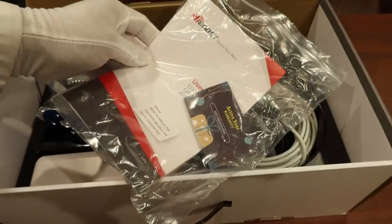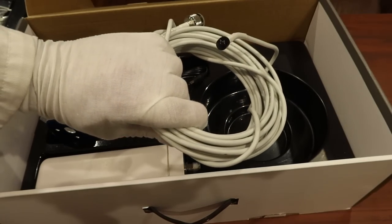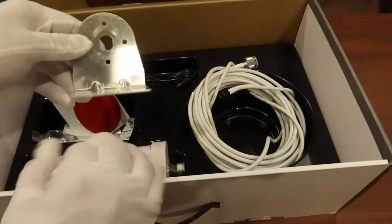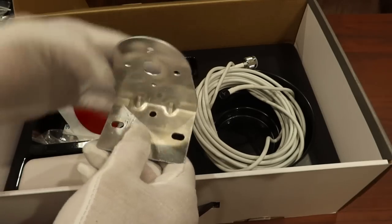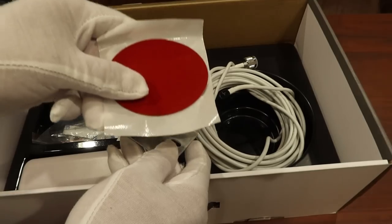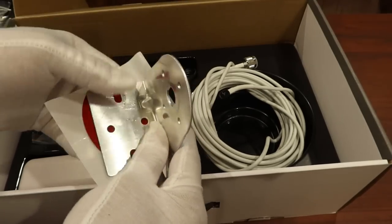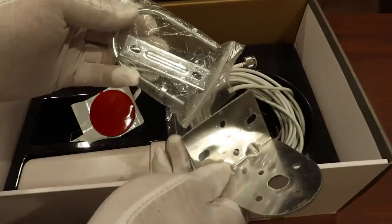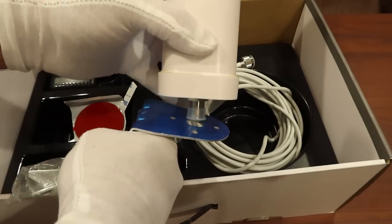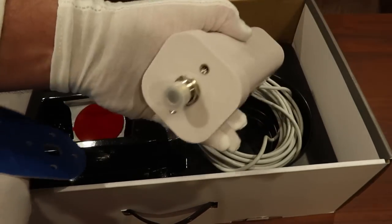Here you get the user manual and the warranty card, and they include a generous amount of cable to run your outdoor antenna. As for the antenna mounting bracket, you have this nice aluminum bracket — the actual antenna goes through here, and this part can be screwed or attached with VHB two-sided tape, which allows you to tape it to the side of whatever. They also include these brackets so if you want to pole mount it or mount it to the ladder on the back of your RV, you can. The outdoor antenna is completely waterproof, sunproof, and UV proof.